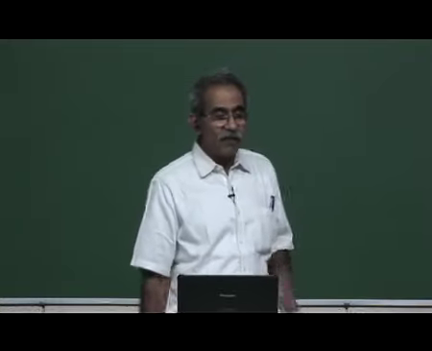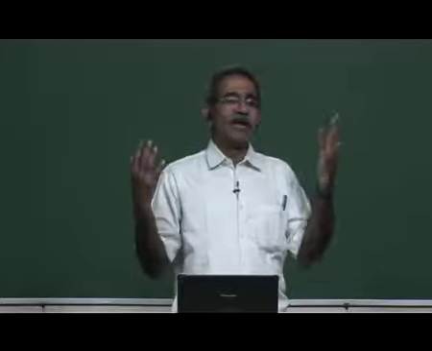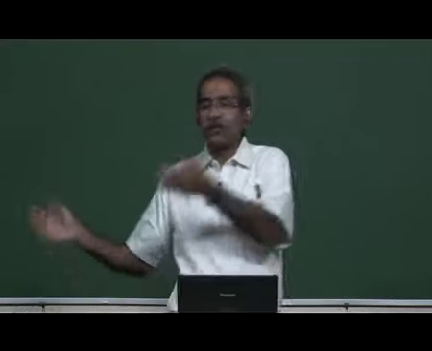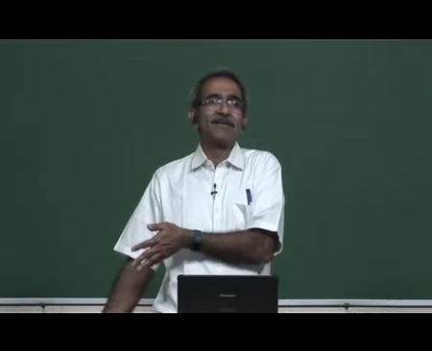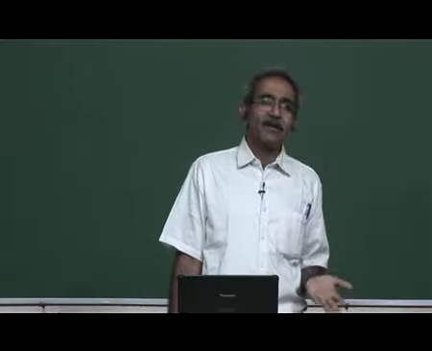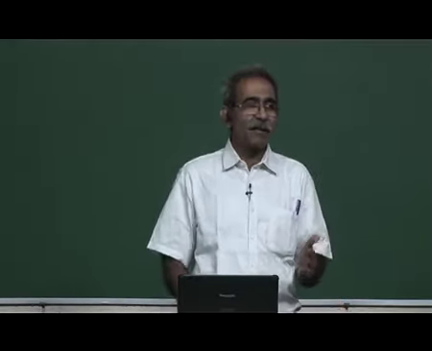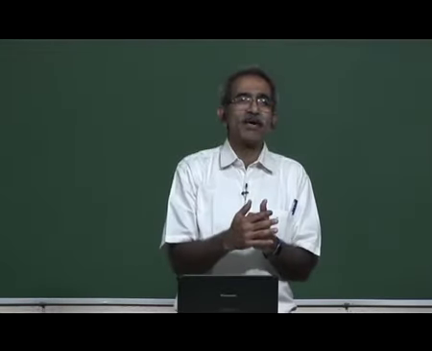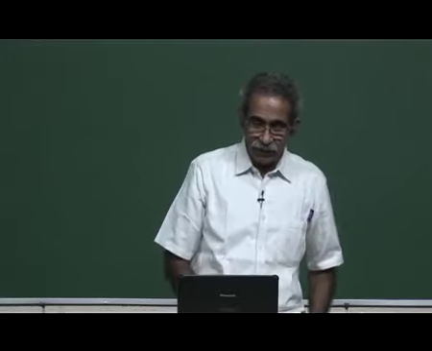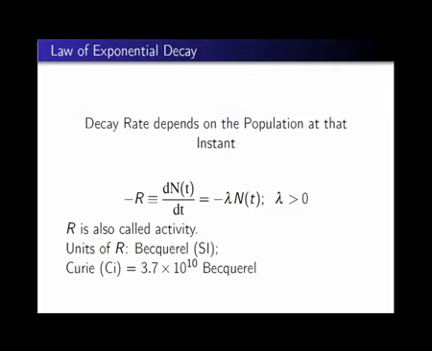But unfortunately, we frame questions like: there were 10,000 radioactive nuclei at a certain time t, given its lambda, how many nuclei are left after a certain time, let us say t equal to 10 seconds. Strictly speaking, it is not a very good way to frame it. When we say 10,000 nuclei, we are assuming that is a big enough number for us to realize probabilities, but there are certainly bound to be some deviations. That is something that we have to remember. This feature should not be forgotten.